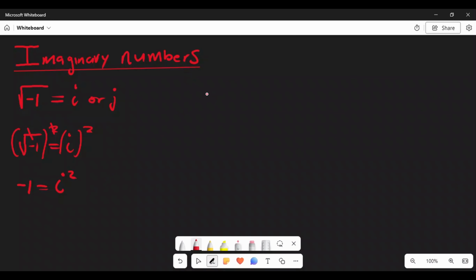Let's try to do some calculations on this one here. Let's say you have 2 multiplied by the imaginary number squared, right? We say simplify this. Basically you're just going to say 2, and wherever there is i squared we can substitute negative 1. Remember, negative 1 is equal to i squared, meaning the final answer here is going to be negative 2. I hope you guys understand this. It's really not that difficult.